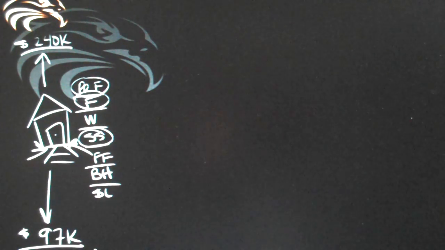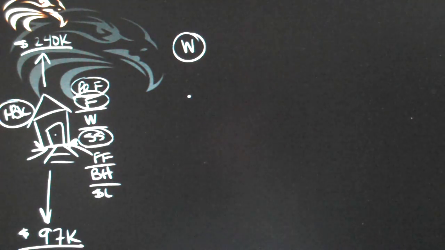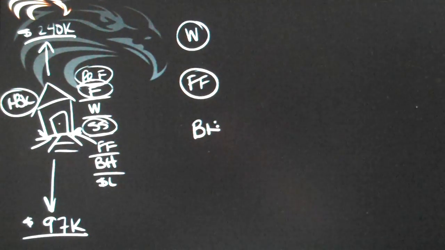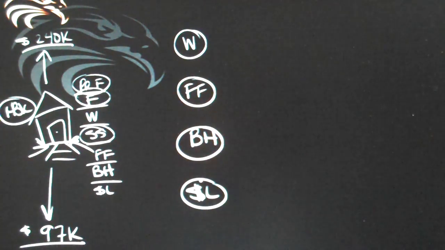Just through a couple of these strategies, working with a short sale with the bank, doing pre-foreclosure and a foreclosure strategy, what we were able to do is negotiate this property down to $97,000. So just by doing a couple faxes, sending in our short sale package and negotiating with the bank, we actually created a $143,000 goose egg in this property. Now the big idea is, what do we need to do to get that money out of the property? That's the key thing. Just doing a short sale creates spread, but we're still going to have to do some other stuff to actually pull that out. So where do people start? What kind of stuff are we looking to build here?